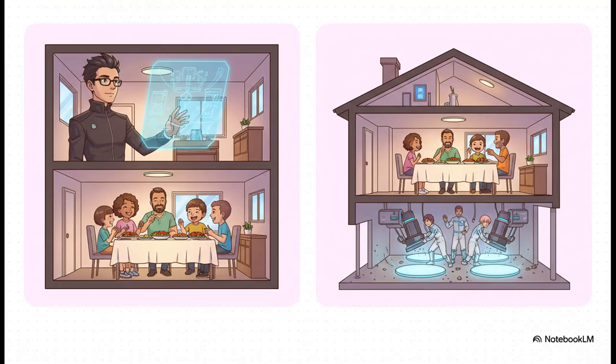And it comes in 2 flavors. First, there's logical independence. This means you can change the master blueprint, let's say you add a new bathroom, without forcing the people living there to relearn how to use their front door. The old stuff still works. But then there's physical independence, which is maybe even more powerful. This means you can completely rewire the house, change the foundation, swap out the plumbing, and the architect's master plan doesn't have to change one bit. The applications on top have no idea anything changed underneath.